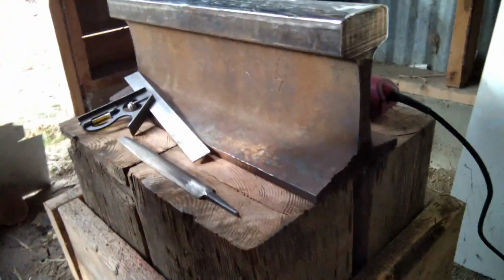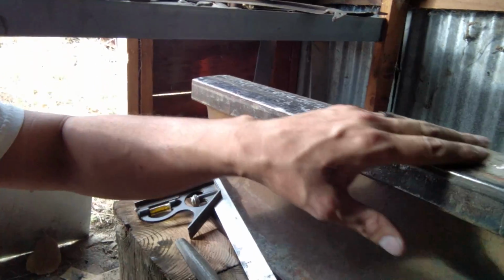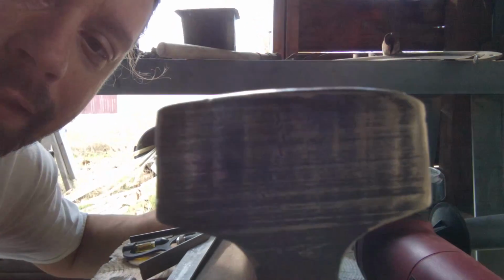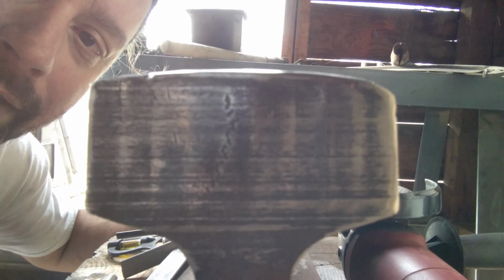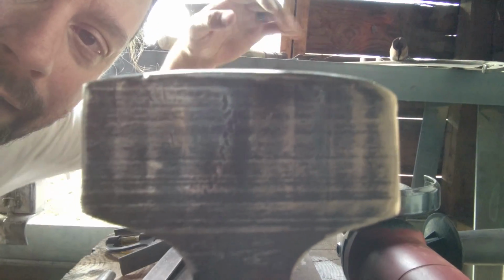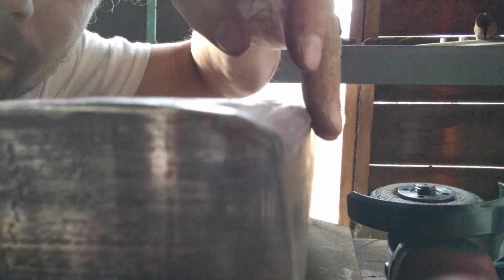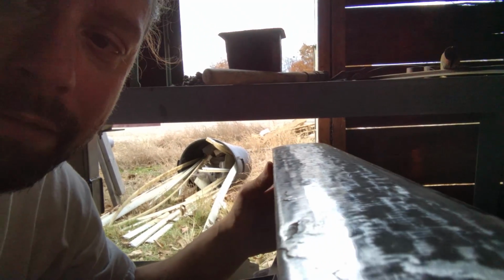So I did have to plane this down a little bit, and then I went back to trying to get a grind on it here. If you guys look, let me kind of even it in your sights, and then you can see how this side over here is quite a bit higher than this side. This side over here is nice and straight. This side's got a big bow in it. So it just looks like material got moved that way. Whoosh. So there's still a lot of grinding to do to it. Oh, trash can fell over.